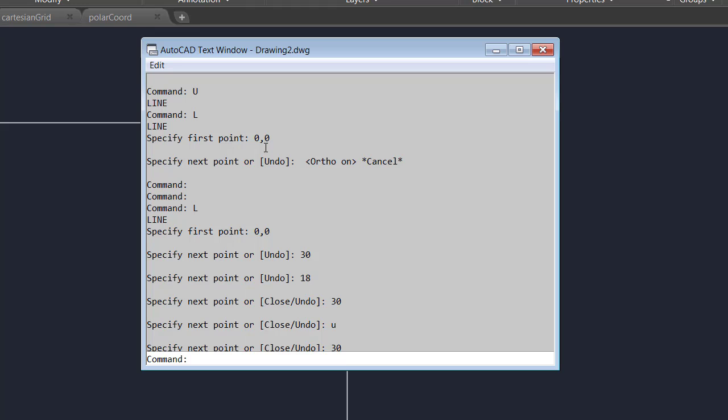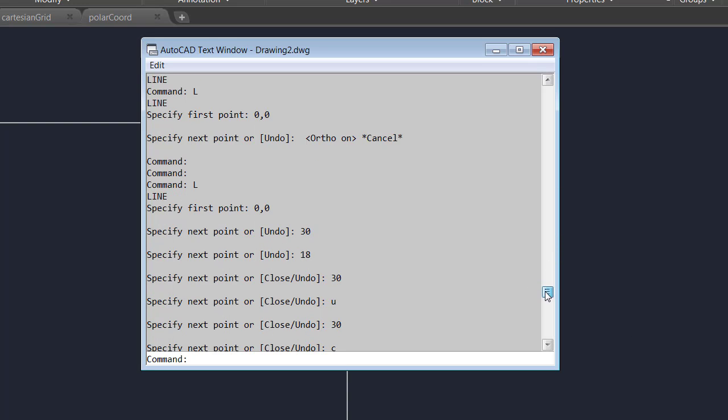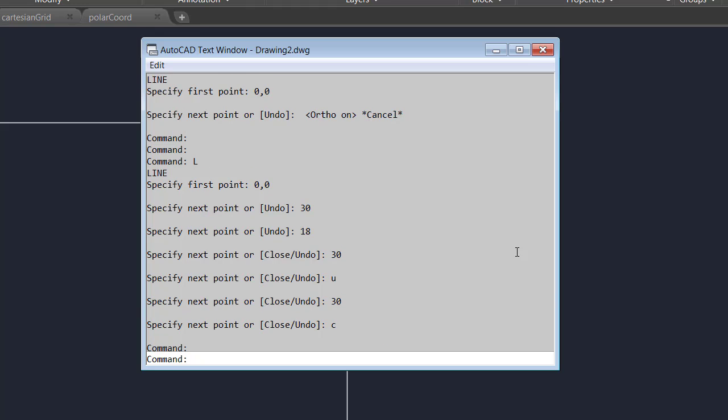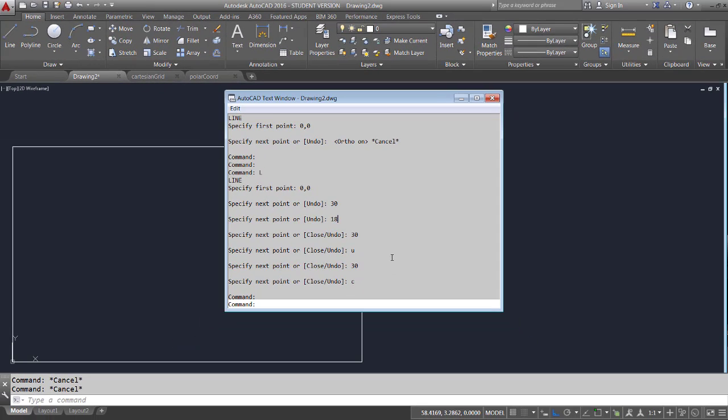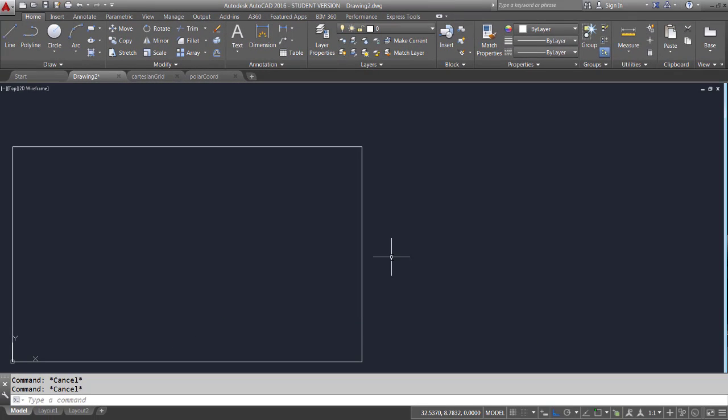So we see the U command to undo some lines, and then the actual commands that we put in here to draw the rectangle. So that's how the command line works. Putting in the commands, and the command line prompts you to put in some more information, and then gives you options by placing things in those little square brackets that we saw earlier. Okay, so that's one way, and hit the F2 key to close that. That was one way to draw that object.